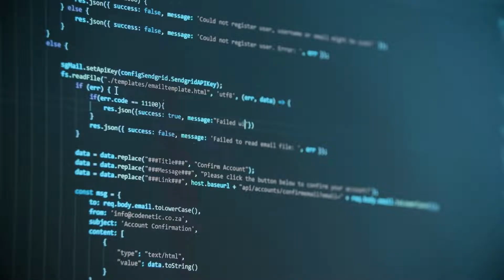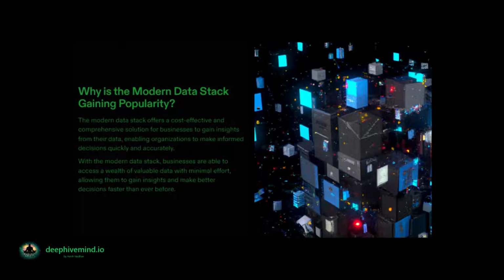Before we dive into what the philosophical and technical indicators of an MDS are, let's first talk about the failures of the traditional data stack. Why is MDS gaining popularity? For one simple reason, the traditional data stack, TDS, is failing to deliver and keep up with the data demands of any modern organization. To maintain a competitive advantage, organizations need data that they can act on at the right time as well as being flexible enough to adapt to changes.